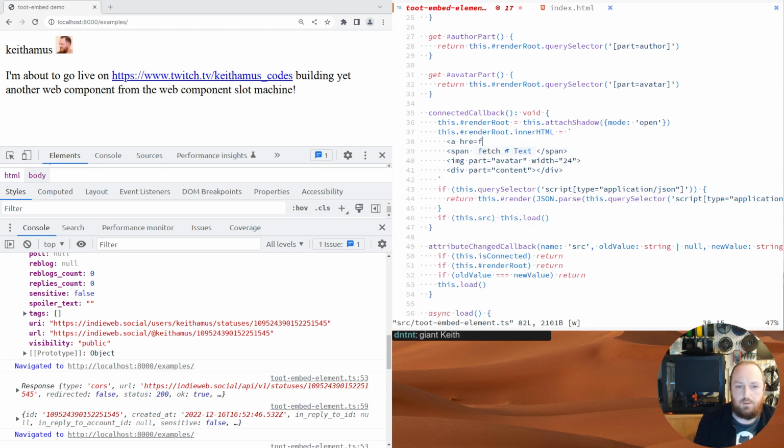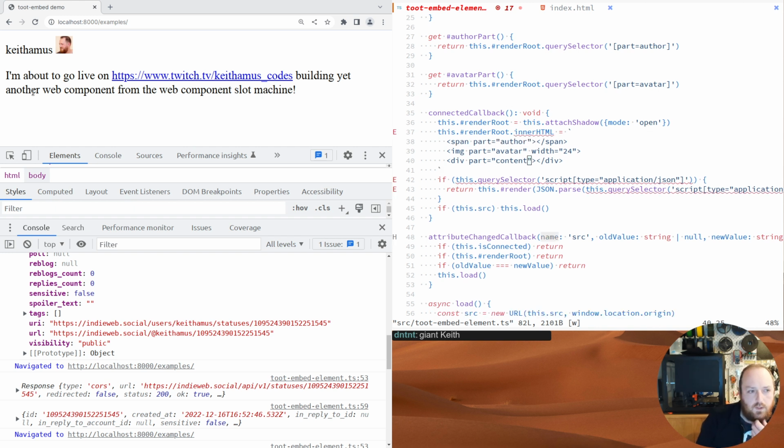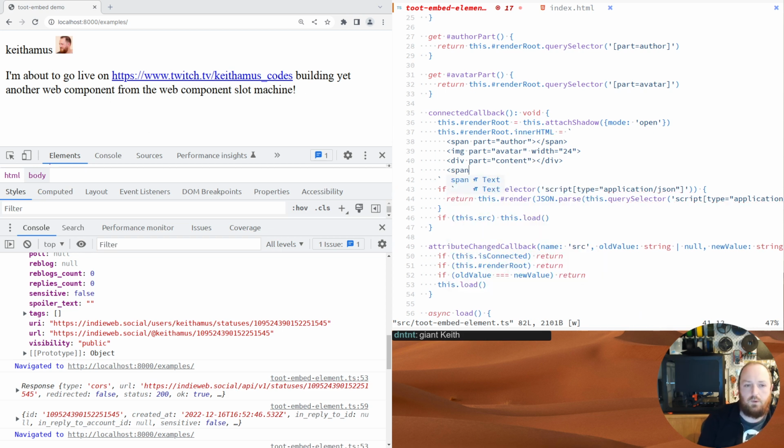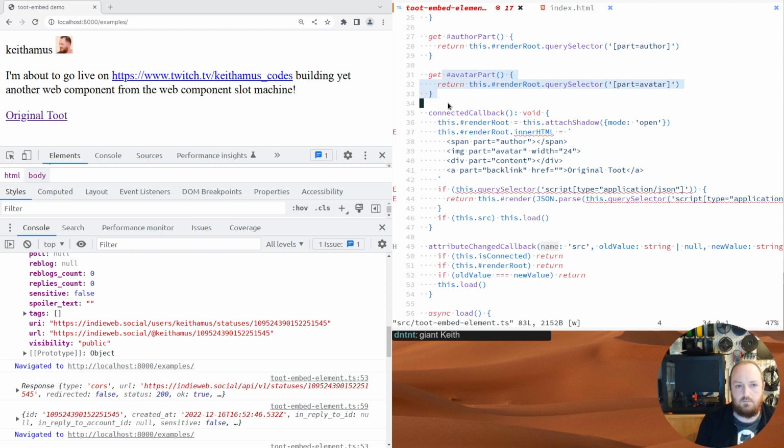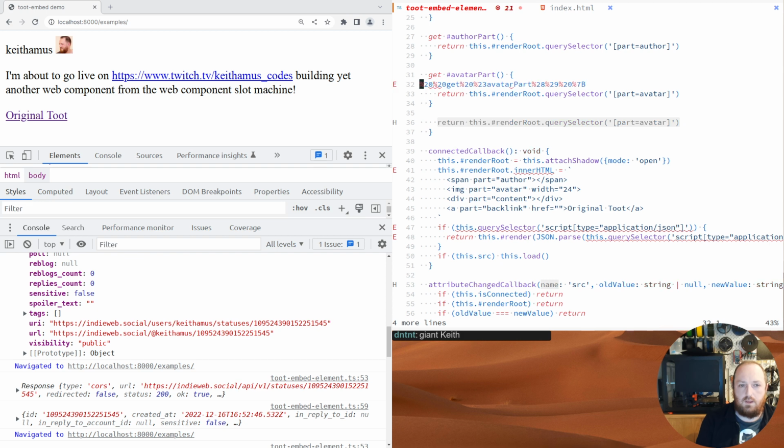So I think maybe we could also wrap. Well, I don't know what the best thing to do here is, because I don't think we want this whole thing to be a clickable link, because there's links within it. So maybe we just want a like original toot, and this part I'll call a backlink, and we'll do the same thing.